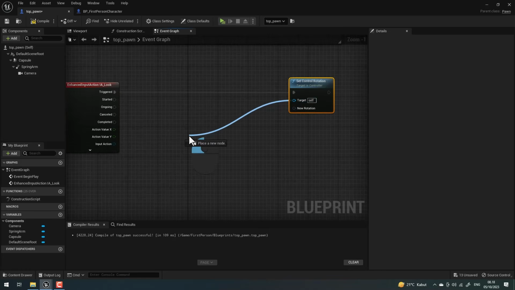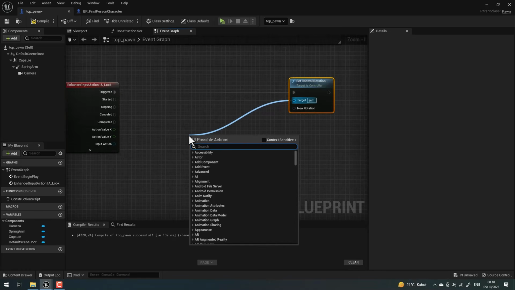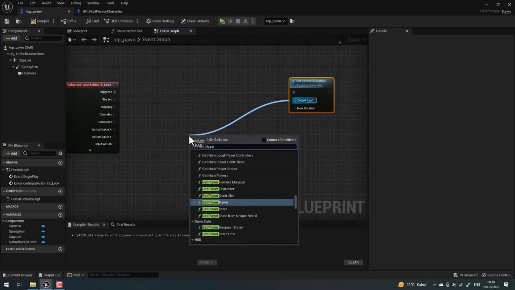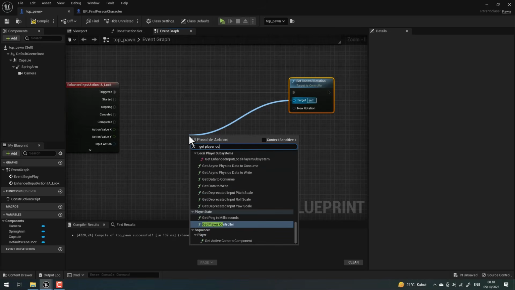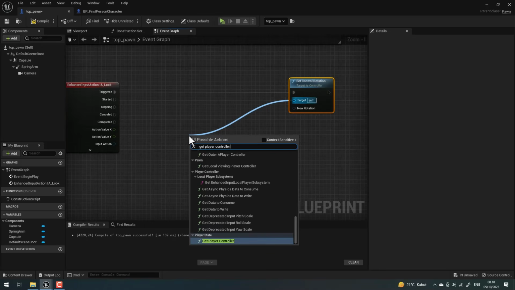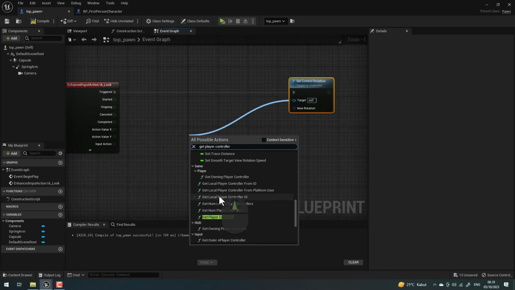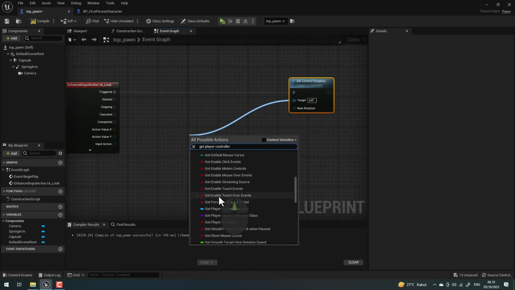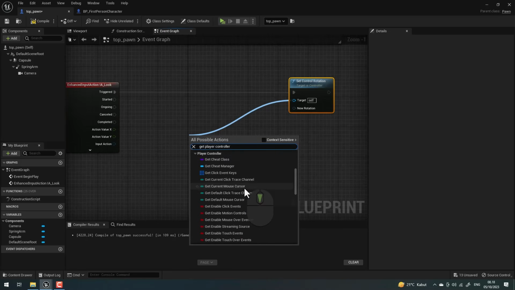From the target, pull out and look for Get Player Controller. Make sure we select the player controller under Game.